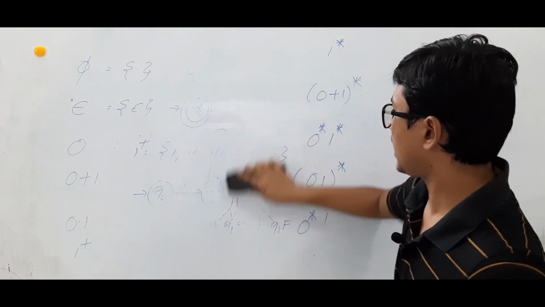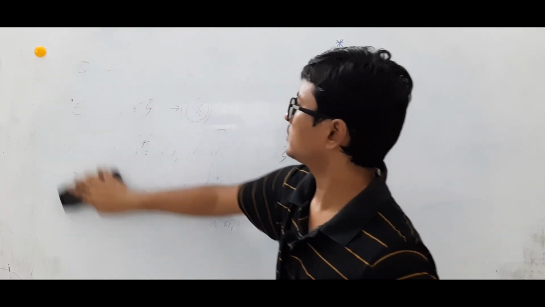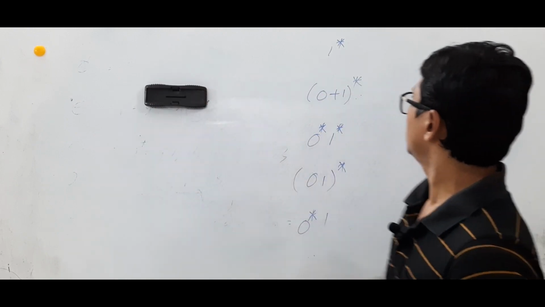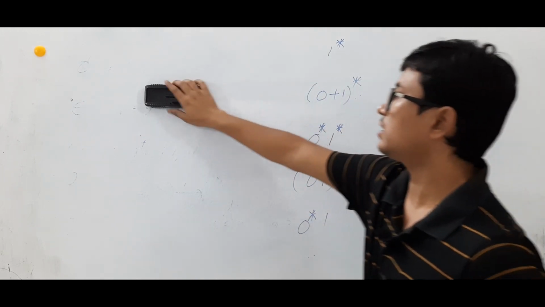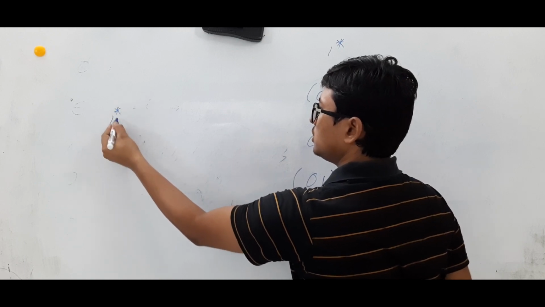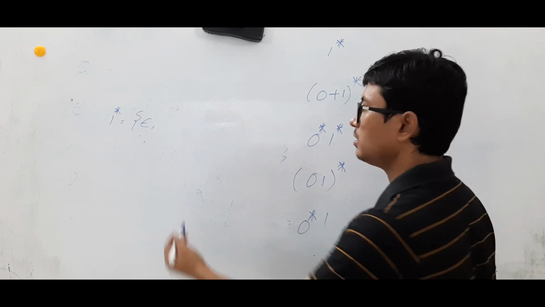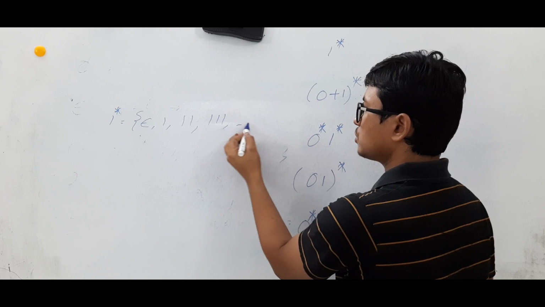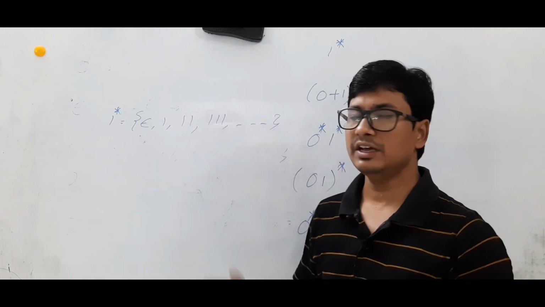So now we will discuss another set of examples. We'll try to increase the complexity a little bit. Now, if you see that 1 Kleene closure is there, what is meant by 1 Kleene closure? You should accept zero length strings. Zero length strings means epsilon, length 1, length 2, length 3, and so on. So it consists of an infinite number of strings, so this is an infinite language.